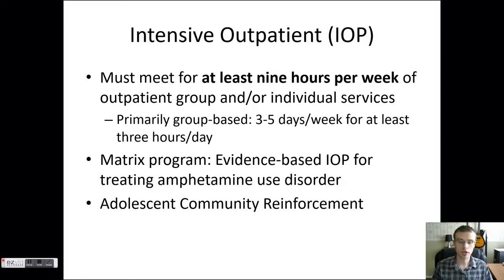The Matrix program is something that I was trained in. Back when I worked for a CMH organization, they used the Matrix, which is basically a structured approach to creating an ILP that gives you all the different handouts and topics to work on for a variety of different groups. Another important treatment program out there for adolescents is the Adolescent Community Reinforcement Approach. So just a few of them to keep in mind. You may or may not already be familiar with an IOP or intensive outpatient program in your area. Very good to know where they are and how effective they are and how well they're run.